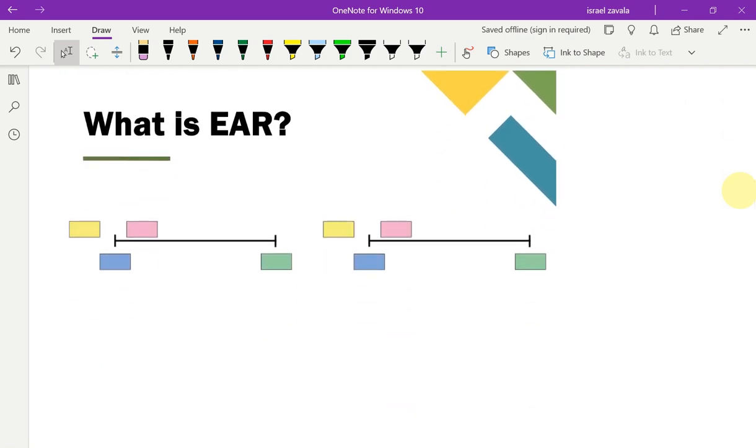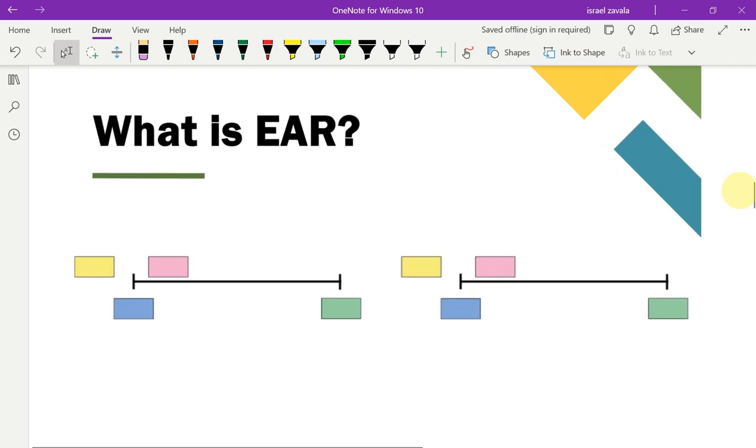So really quickly, let me talk about what EAR is. I'm going to lecture just a little bit, a little crash course on what it is. Let's say, for example, we have both of our timelines here, and they're each 1 year, and the rate is 12%. I normally label this interest, but I should probably be labeling it rate anyway. So we have our present value and we have our future value, over 1 year.